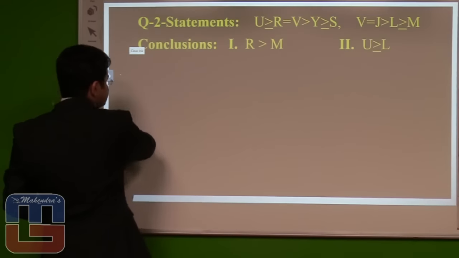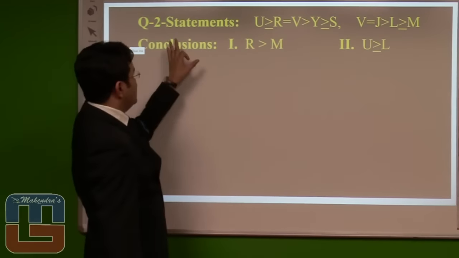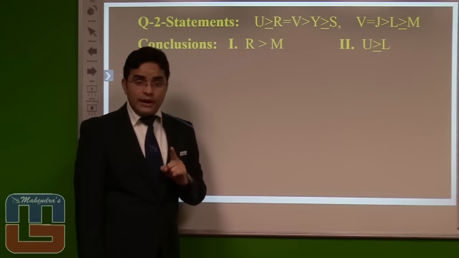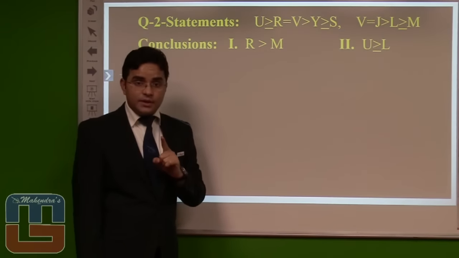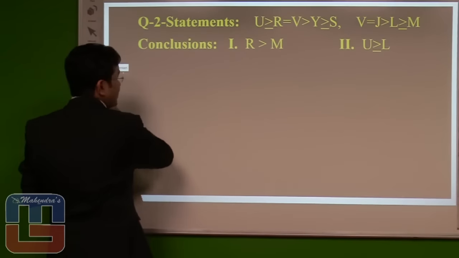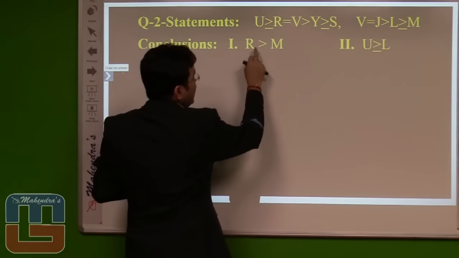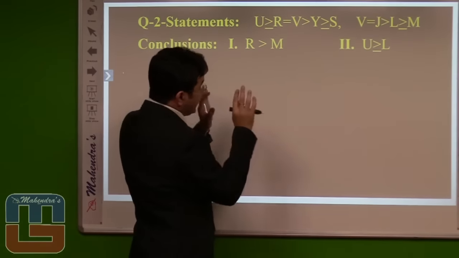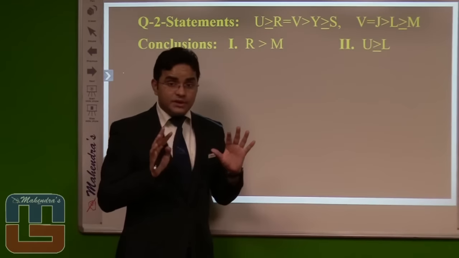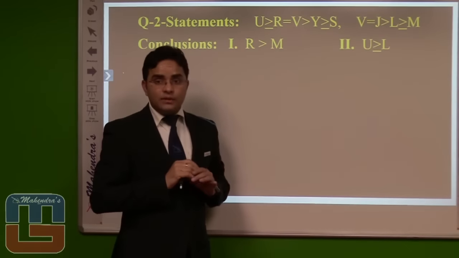Okay, so let's take another question. Here you can see a statement is given and next a conclusion is given. You have to read out the statement and then check whether the conclusion is following or not. Okay, let's take this one. Here you can see R to N you have to move. Again there are two different statements, and this time I'm not going to arrange these two statements together. Only we are going to solve this one.